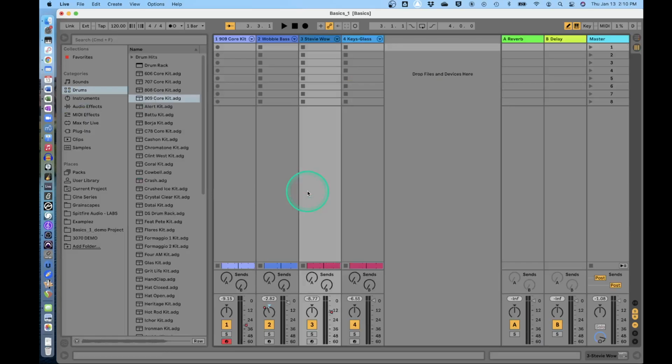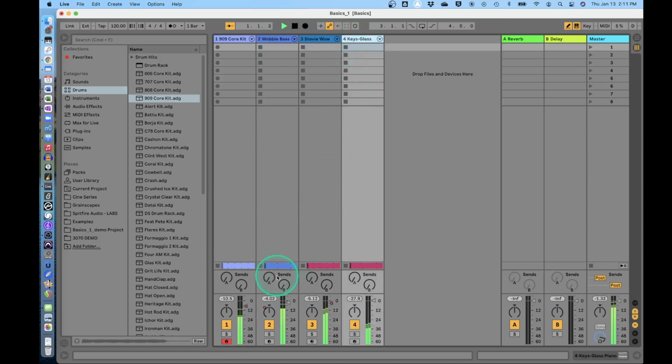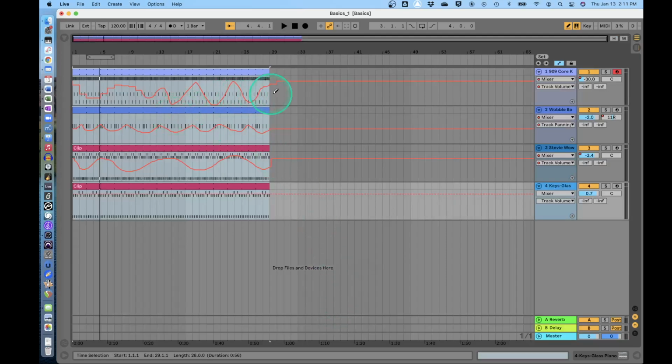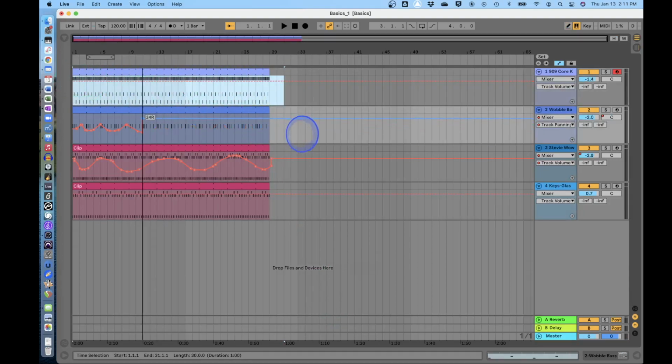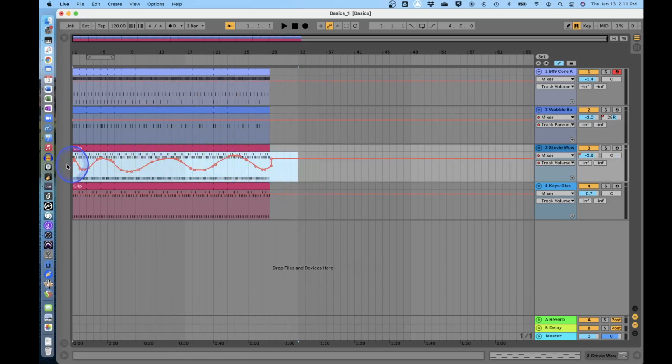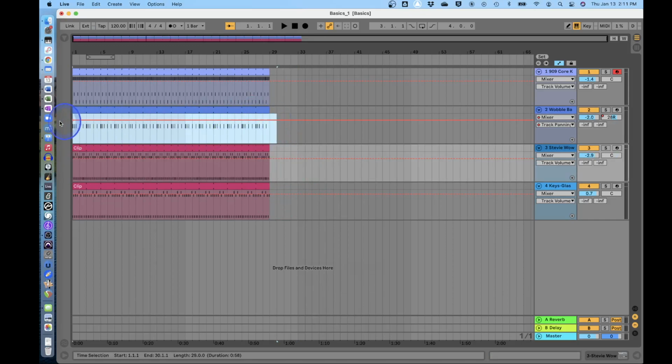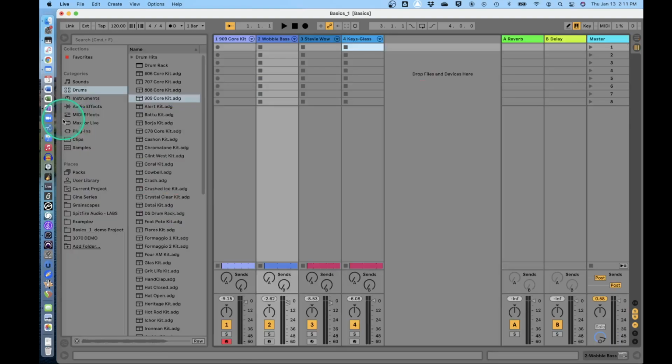And so if I'm in session view here, I can see my instruments listed here vertically as if it were a mixer. Notice that the volume sliders and the panning knobs are changing according to my automation parameters that I've included over here. If I want to delete that automation, I just simply select it and hit delete. And it will go away. Tabbing back over to the other side reveals that all of that automation has been eliminated. There's no longer a red dot on the knob or slider that is being affected by automation.